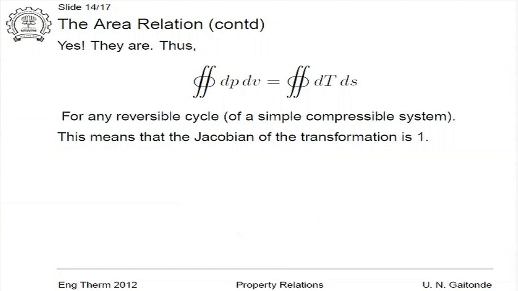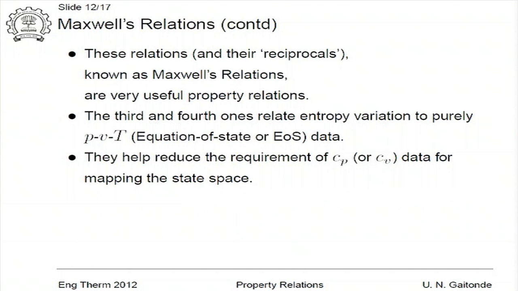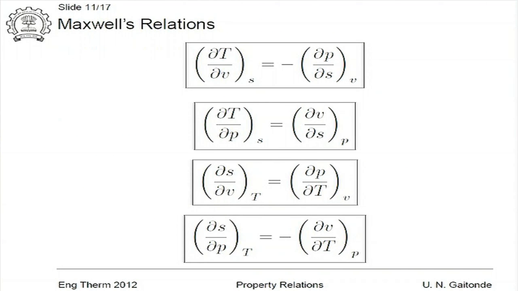Going back, we will notice that the four Maxwell's relations have something in common. If you go to this slide, you will notice what is common. If you spend a few minutes with this, you will find that the pair TS and the pair PV occur in a combination where either the numerator and the constant function or the denominator and the constant function is either TS or PV. Notice there is a TS here, there is a PV here. Similarly, there is a TS here and there is a PV here in some order. Similarly, there is a TS here and a PV here. Similarly, here there is a TS and a PV.